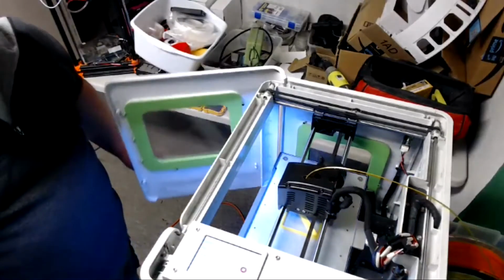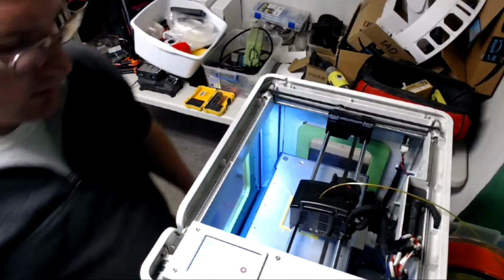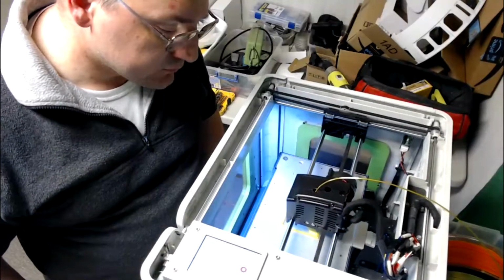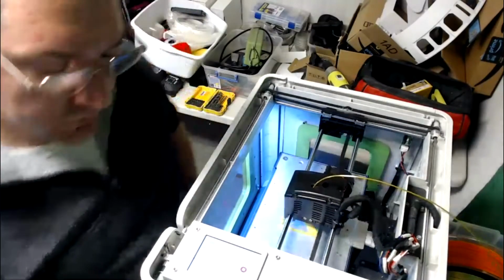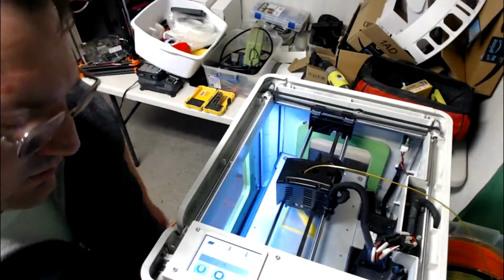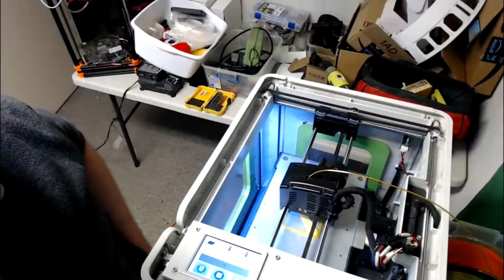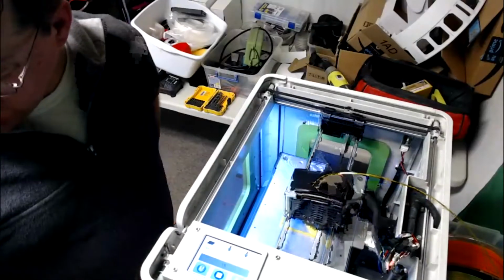Well, hopefully this goes really well and the customer is satisfied. For a first print out of the box, though, it's a 3-hour print, so I guess it's not too bad.